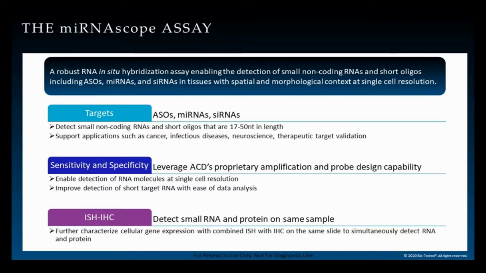Additionally, this new assay leverages ACD's core amplification system and probe design capabilities to enable the detection of RNA molecules at single-cell resolution while improving high signal-to-noise detection of smaller RNAs with ease of data interpretation. To enable further insights into your research, the miRNAscope assay is also compatible with immunohistochemistry or immunofluorescence assays, allowing the detection of these small RNAs and proteins simultaneously on the same tissue slide.